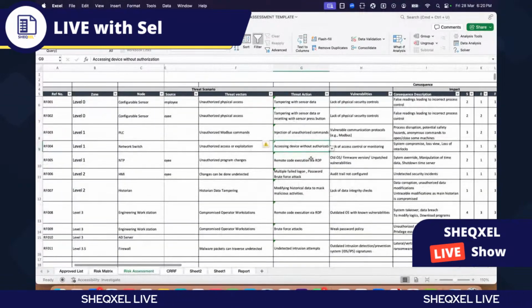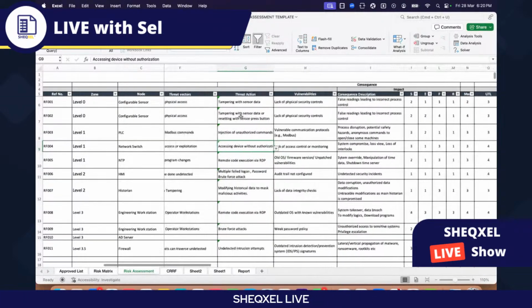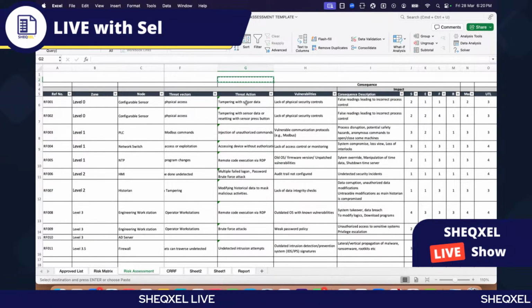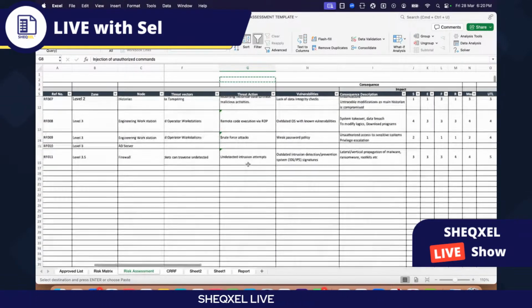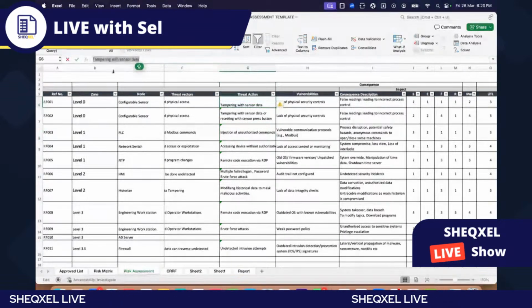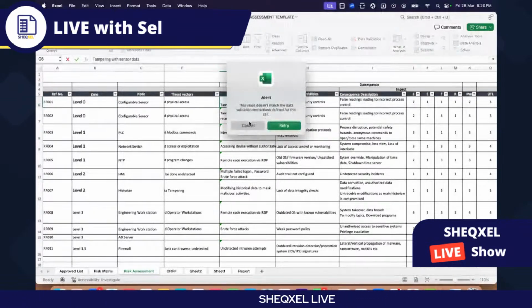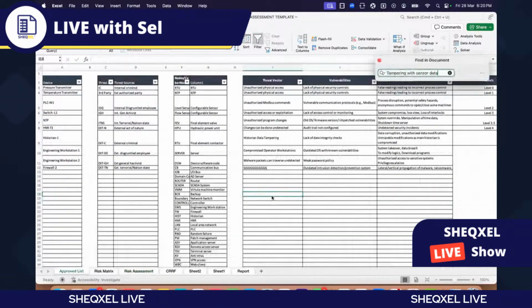I think it was agreed that threat action is not based on any calculation. Exactly. So threat action is a random entry. There's no data validation to it because they're going to be applying various types of actions. Tampering with sensor. Let's have a look if there's any keyword for tampering with sensor. Exactly.